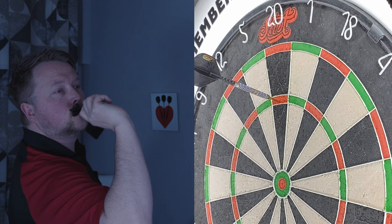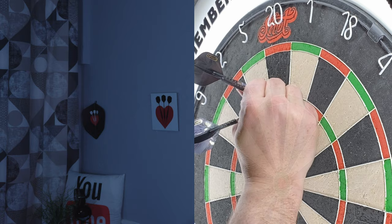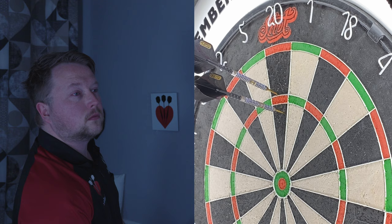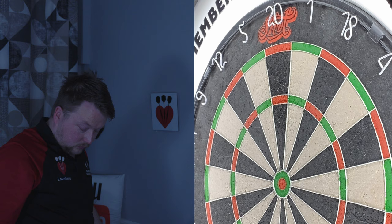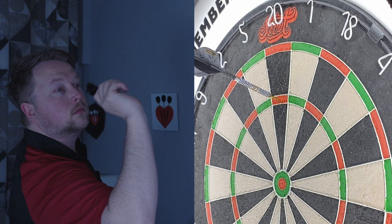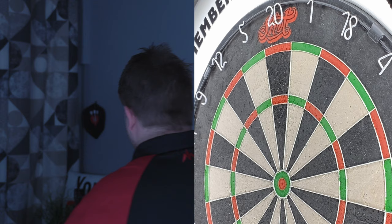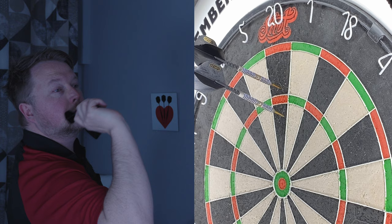I personally like to throw up to about a 47.5mm dart, so anything longer I will struggle. But if you throw longer, don't take this to be how yours would end up. Three from the rear — if you don't flick the dart, which I don't, then throwing from the rear will give you your best chance of getting a high tail entry. From the rear I did tend to get better results from this particular dart, but it's not a dart I would personally throw. I had no issues with bounce-outs or with any type of issues with the points going into the board, which is a really good sign. With all the recent points rule changes, you'll have no issues with these — they're a smooth gold point.